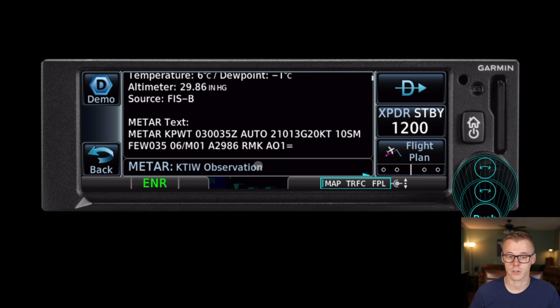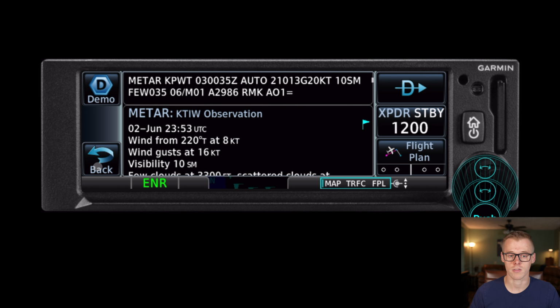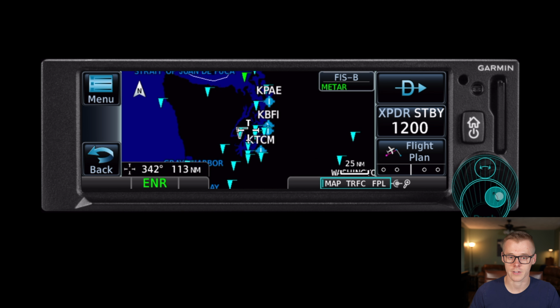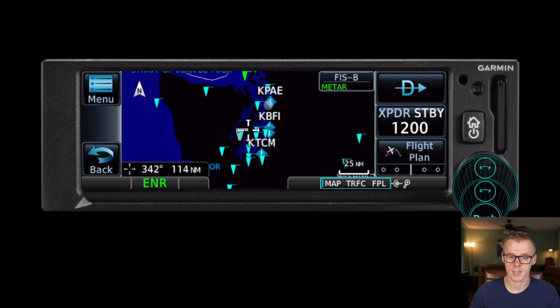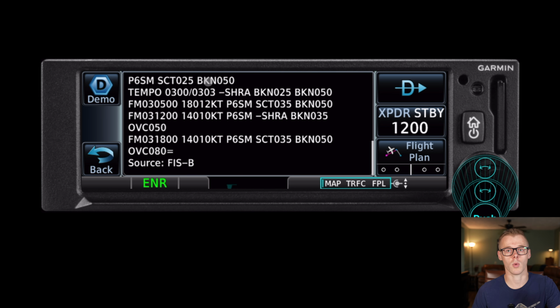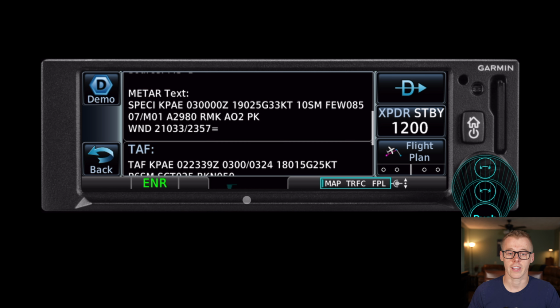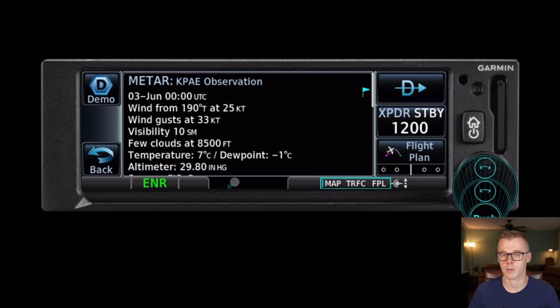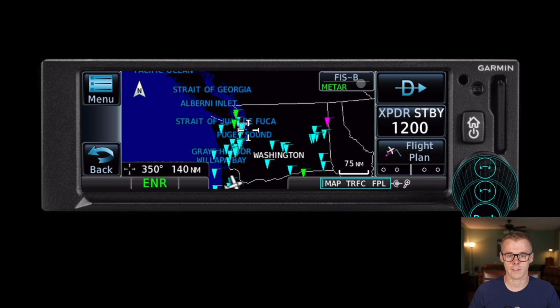Now, a lot of these METARs are grouped together since we're zoomed pretty far out, but I do want to show one other feature. If we zoom in, and if there are any TFRs available for that area as well, it will be available underneath the raw text METAR data. So here in one screen, you can get the current weather observation as well as the forecast for that area, so it can be very handy. As well as the colored flags available will kind of allow you to paint a picture of what the VFR versus IFR conditions are throughout an entire region.